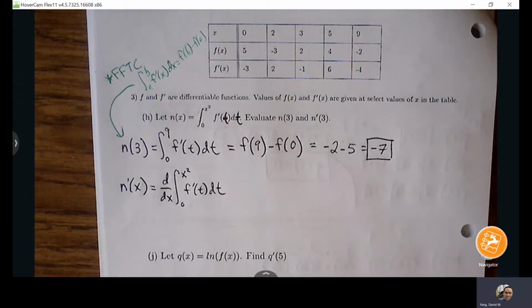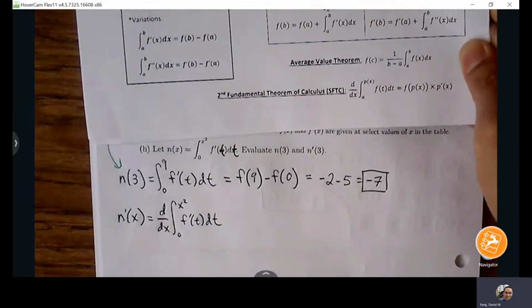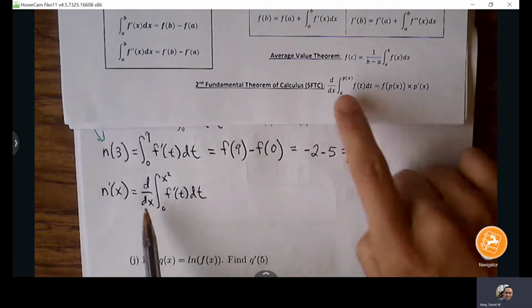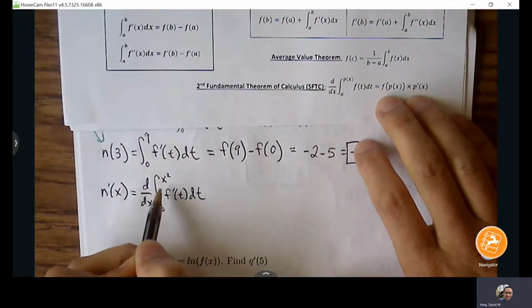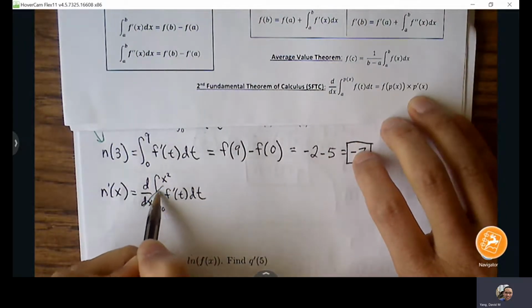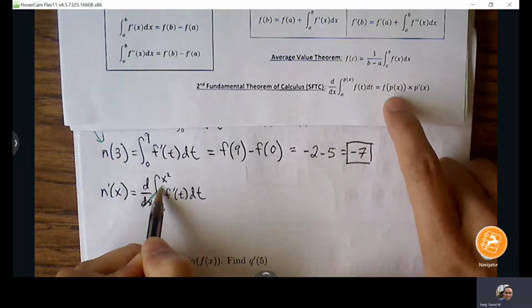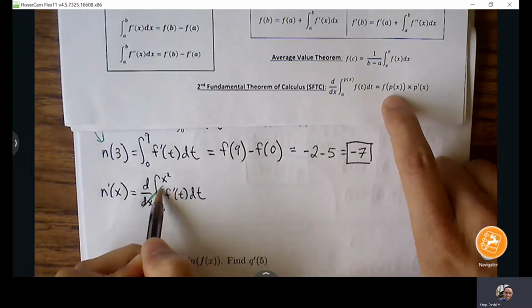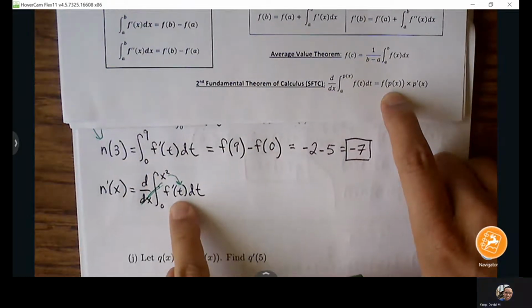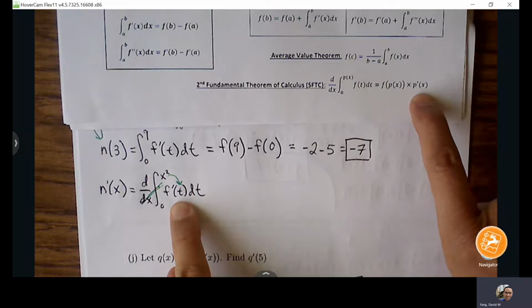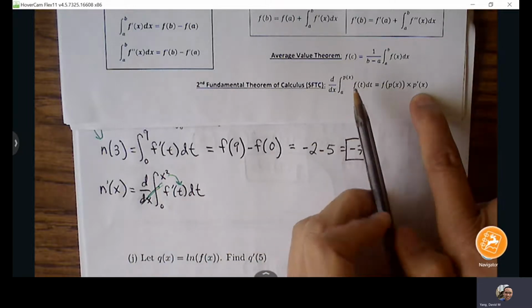Now, that's referring to the second theorem. Okay, so this is on your formula sheet here. The second theorem says, if I want to find the derivative of a definite integral, we know that these two operations will cancel each other out because these are opposite operations. But the only thing that's left is that the upper bound gets inserted into the expression that you see there. But there's also something else. There's also times p prime. We still have to multiply by the upper bound's derivative.